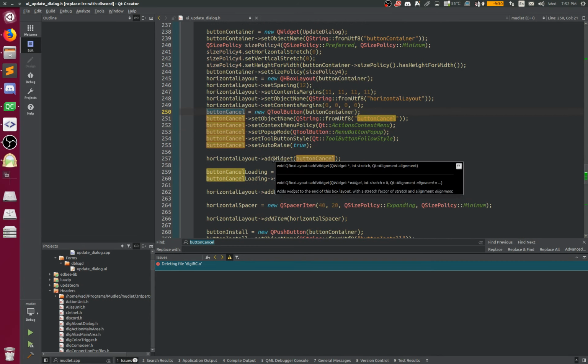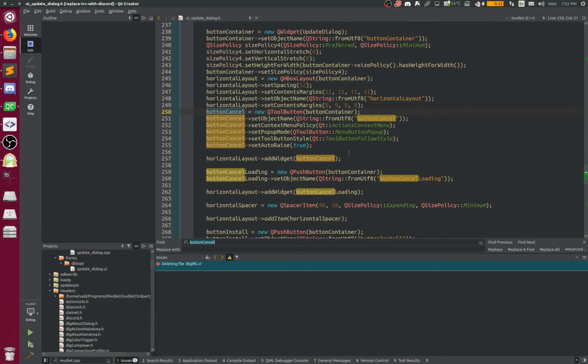Oh, you do. Better use a toolbar here. They use a horizontal layout. That's why you can add a widget in there.